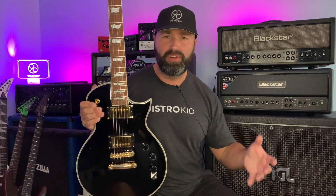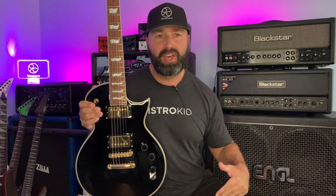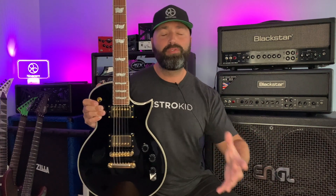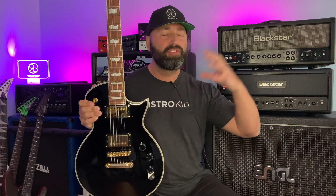The guitar is very addictive to play. I'm picking up this guitar a hell of a lot all the time — I seem to reach for it above all my other guitars and I don't quite understand why. When we talk about playability, this guitar is extremely playable and that is good for you as a guitarist because you want a guitar that kind of screams at you to pick it up.